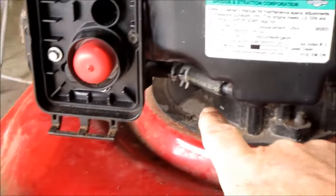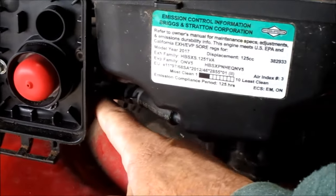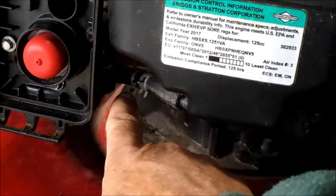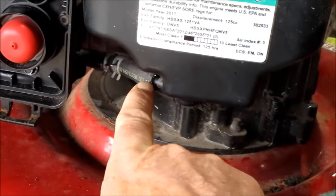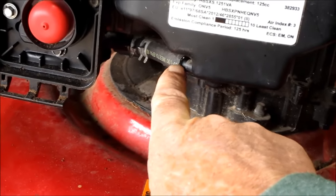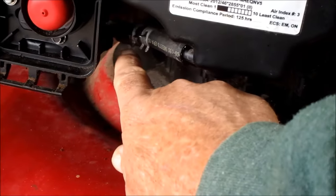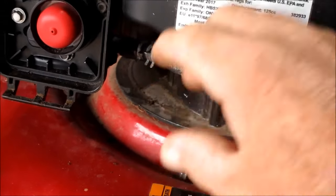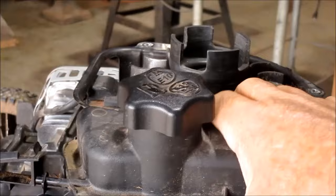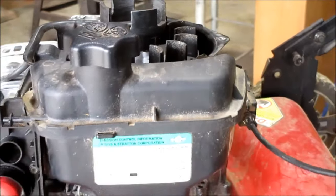You will also have a fuel line that goes from the tank into the side of the carburetor. Now there will be a clamp back here, I've already moved it over here. And there will be a clamp over here, and I've already moved it over here. So I know that I'm going to be taking it loose from this area. I'm going to clamp that off with some pliers and try to pull it out of there. And then this cup tank will come straight up. There's really nothing else holding that tank in place.